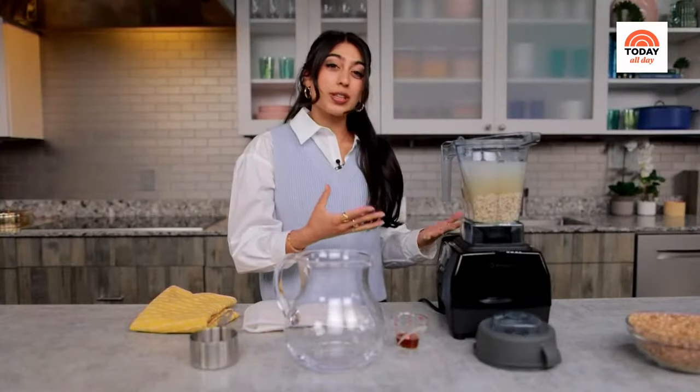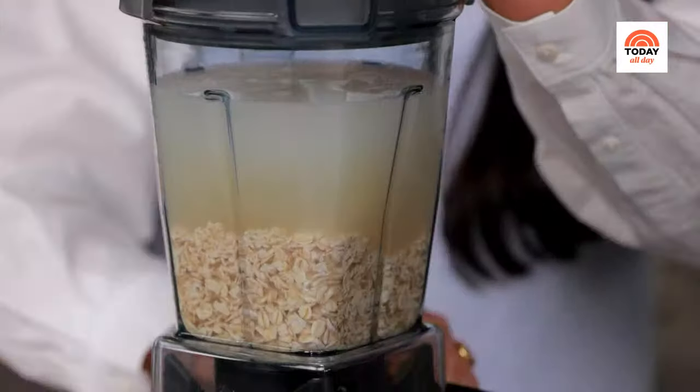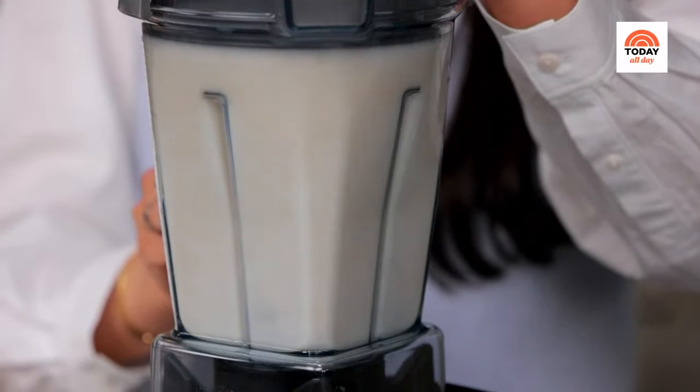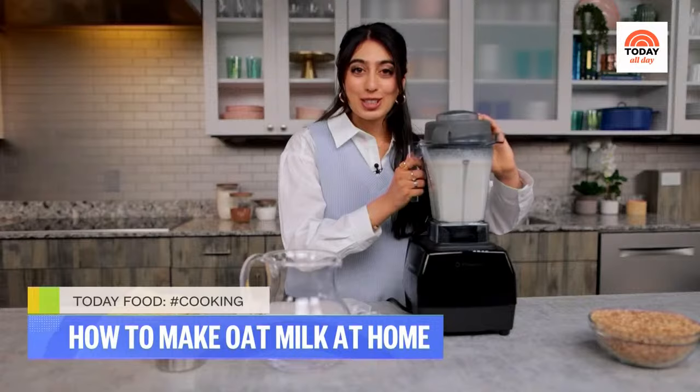Now, all I'm going to do is blend it. Only 30 to 40 seconds. We don't want to over blend it because the oats will get kind of mushy. Okay, here we go. Oat milk is in our future. We're looking nice and creamy.